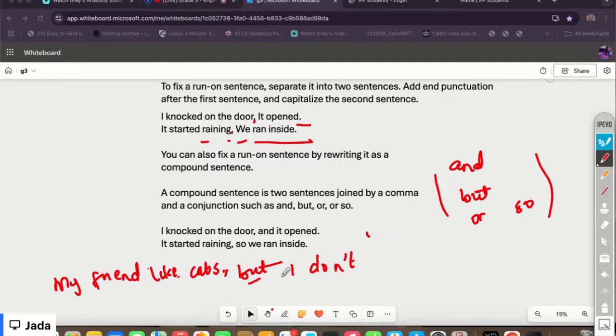Okay, so: it was raining outside, but it stopped raining. This is a complete sentence. You already have but, your coordinating conjunction, and you have a comma. But look at the sentence from Ivana: if you didn't put the comma and but in that sentence, it would be: it was raining outside, it stopped raining. That's a run-on sentence. If you want to fix it, you can put but and your comma. That's how you sort out run-on sentences.